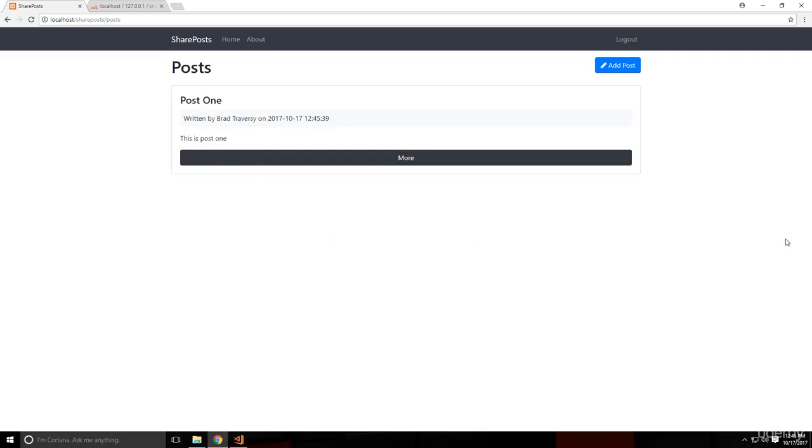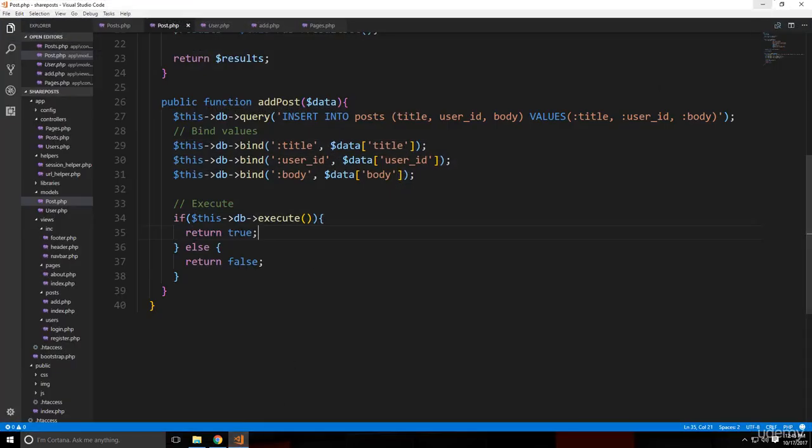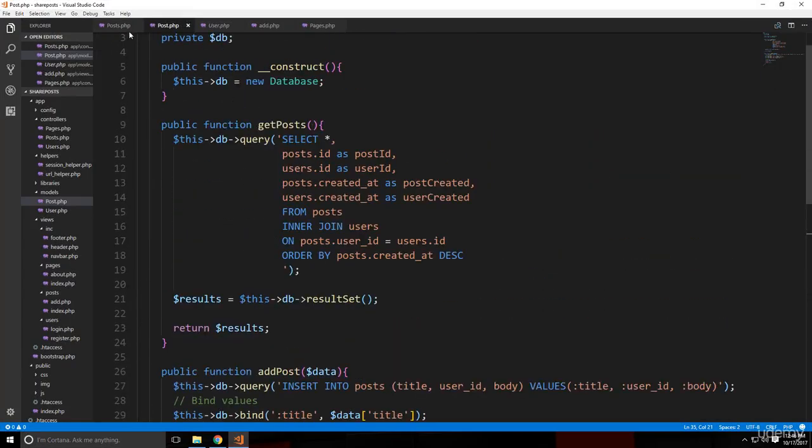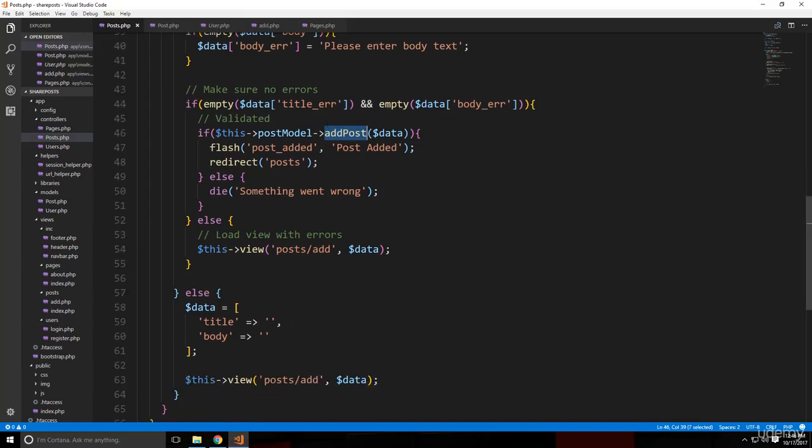Okay, now the flash message didn't show because I forgot to put the output. So let's see, where do we want the output to go for the flash message? You know what I think a better idea would be? Instead of saying it, when we say flash post added, let's just change this to post message.